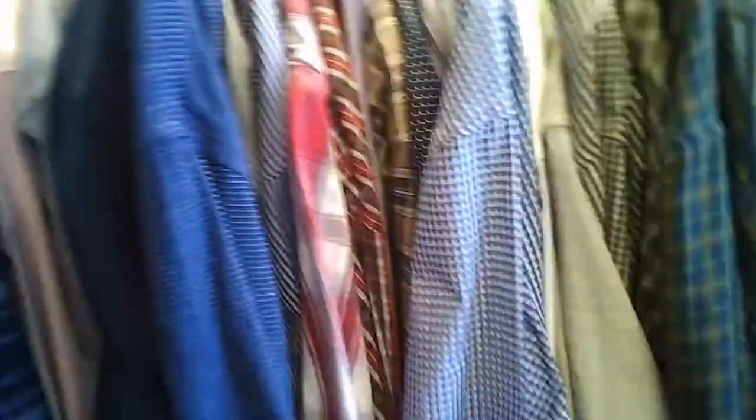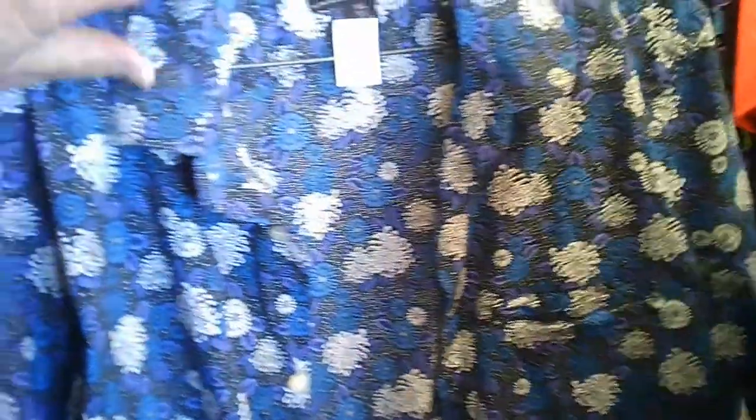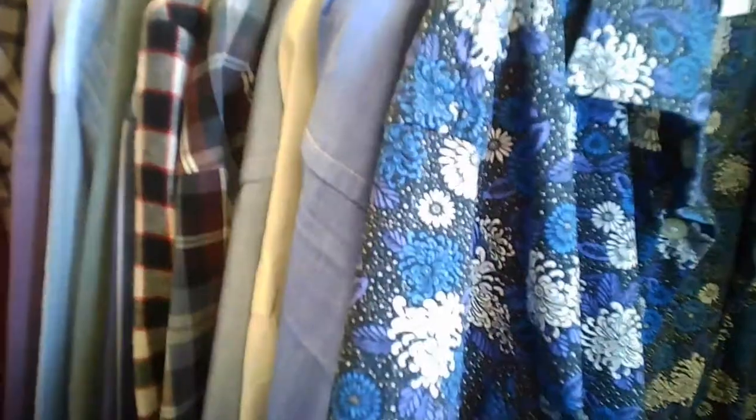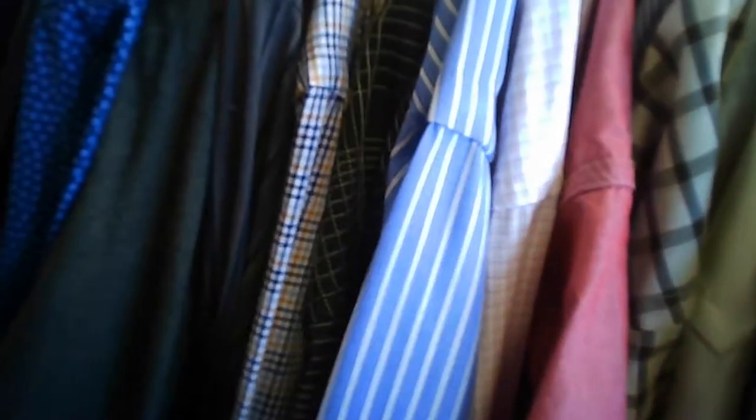But here we are — we have a Hawaiian shirt. I'll pull it out and be checking it over. I'm looking to see if there's something else along here. This is probably more like a business or more demure version of a Hawaiian shirt — like one that would probably be used as a business shirt, rather than the one I did take, which is far more colorful. And just making sure: sometimes the edges don't look like a Hawaiian shirt but the front of them are.